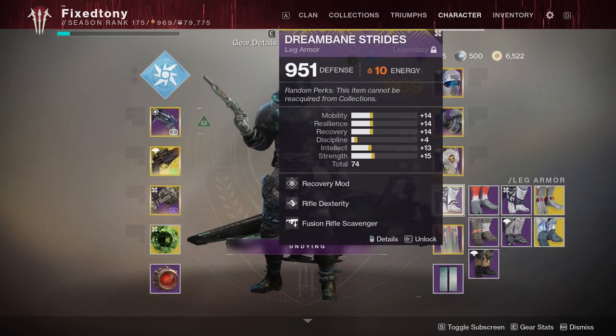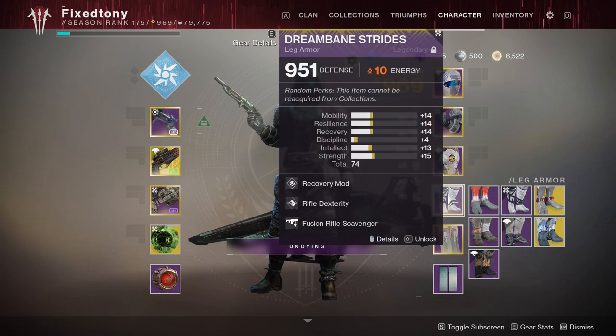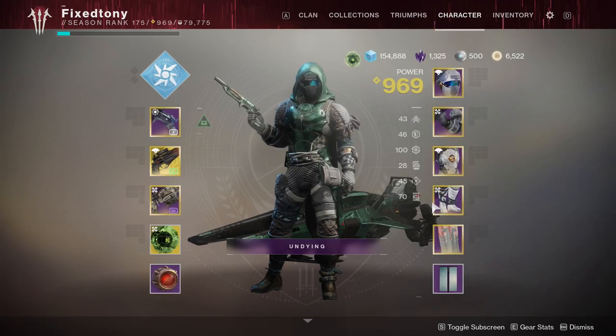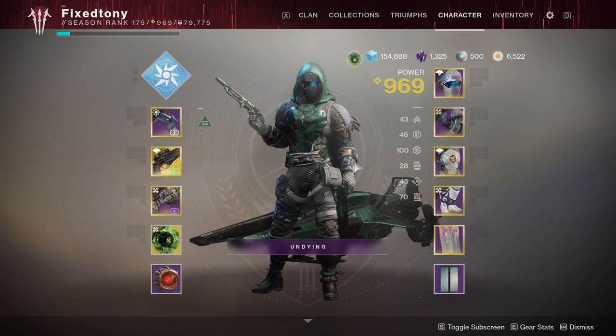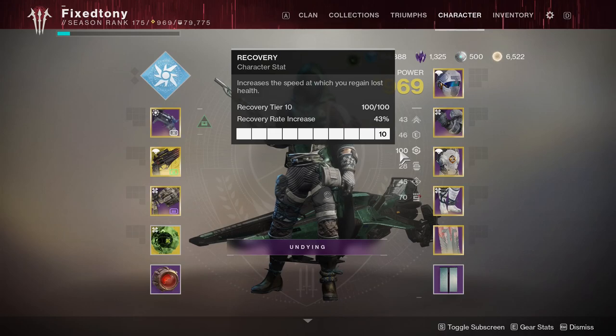And it's funny too, because I feel like this one is pretty bad, because I'm usually going for resilience, recovery, and strength. Resilience, recovery, strength, maybe intellect, maybe, but I really don't care considering I don't really rely on my super that much. So it's basically just resilience and recovery and strength if I can. So as you guys can see, my recovery is amazing. It's really great.